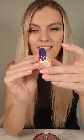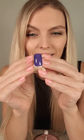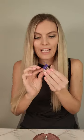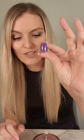Jumping into our very next color, let's go with the beautiful grapevine. So this here is our grapevine shade. Really, really glassy, beautiful, dark, hints of purple, a little bit of navy in there too. And I've also got a little demo nail here with the glazed donut on the grapevine, so you can see the difference if you wanted to add a little bit of extra jazz to the color.